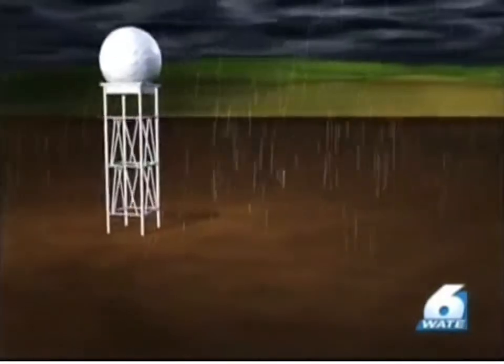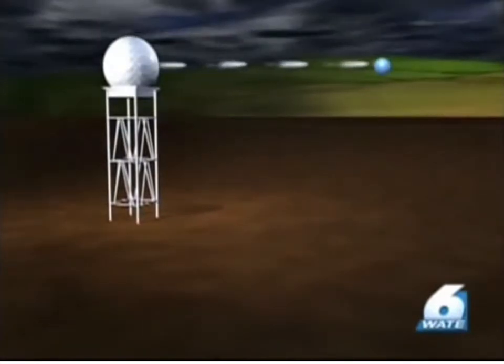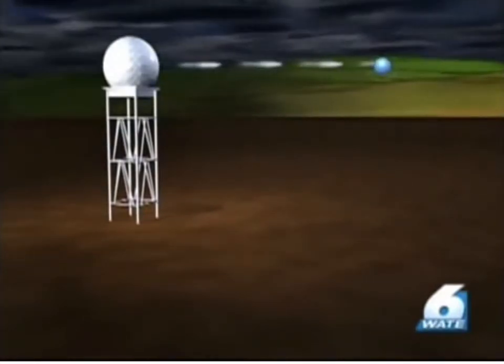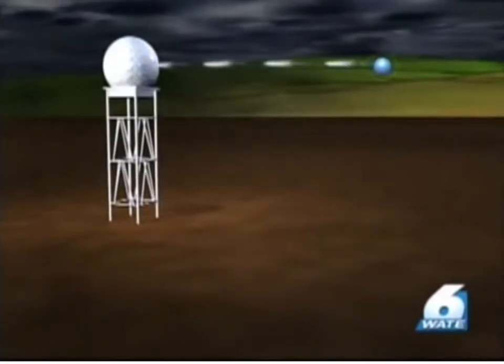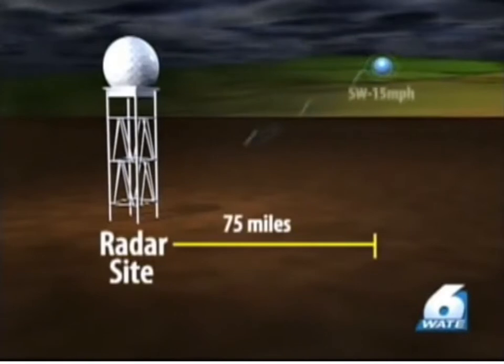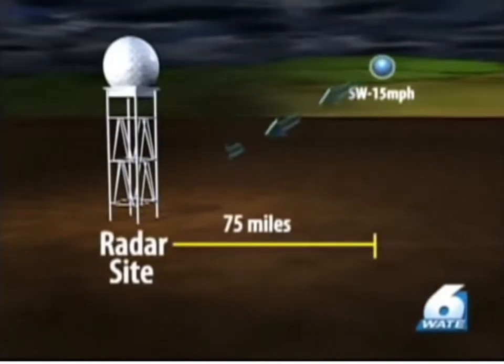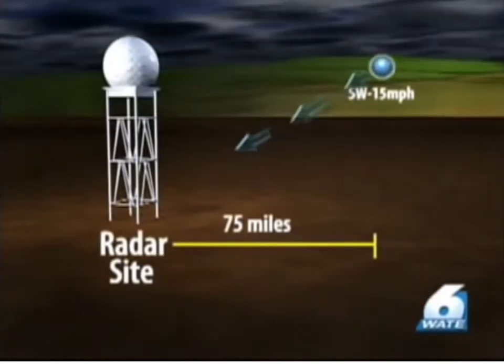The radar sends out a pulse of energy, which then reflects off an object, such as a raindrop. Now, some of the energy reflects away into the air, but the majority of it goes back to the radar, where it then calculates how far away the raindrop is, how intense the rain is, and which way the raindrop is moving in relation to the fixed radar site. Now that is where the Doppler effect comes in.